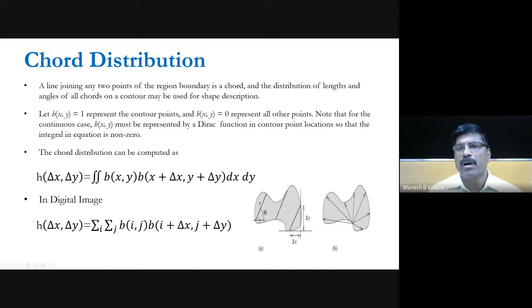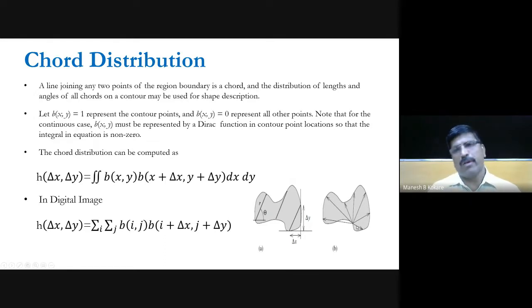Now this chord is making an angle of theta with this one, or you can also find the distances delta x and delta y like this, or you can find it for various angles. If you are considering this point on the boundary, you can find the chord distribution with various angles, for example with this angle what is the chord length, like this way. For this angle, the chord length will be like this, for this angle like this, and so on. So for various angles on every point on the boundary, you can find the chord distribution. This is the chord length for various angles. For the next point, you can find it in a similar way.